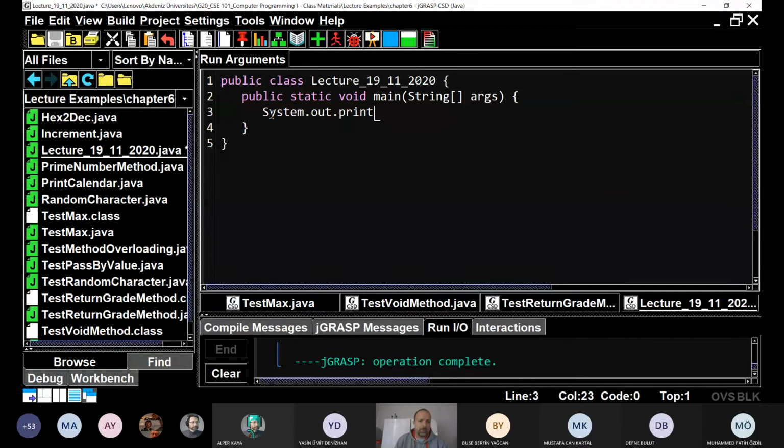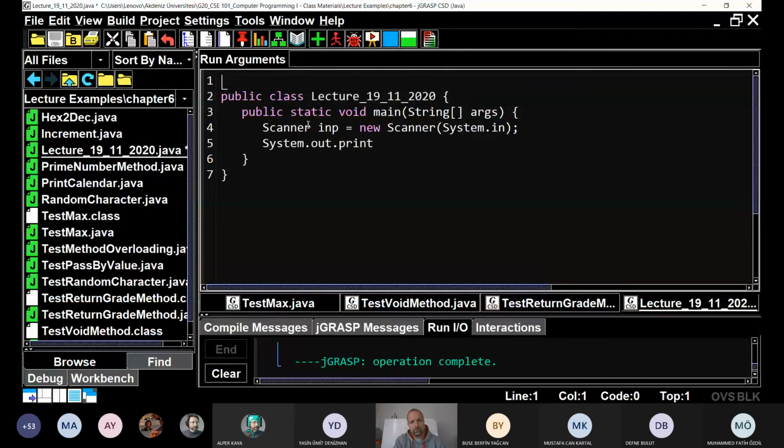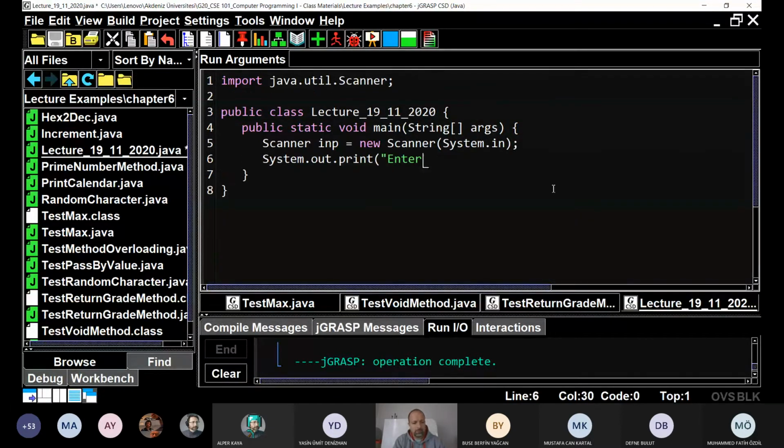Okay, and I think I need to import, right? I need to import. So I want to say enter number 1. And then I say num1 equals, and then I can do that for number 2 too, right?